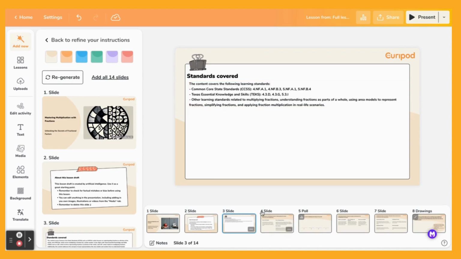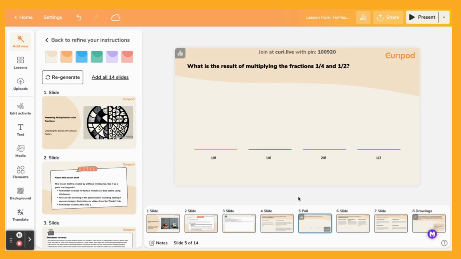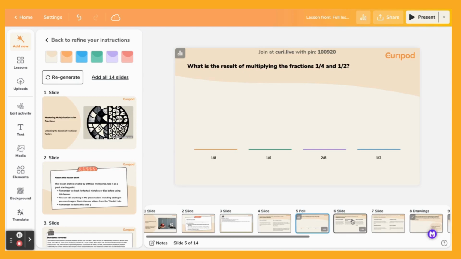And you can see at the top where you have slides, but you also have poll questions. So when your students join this lesson, they will join it by going to curie.live and they will type in this pin. That is where they put in their name, and it will have the nickname show up, but you will go back and you'll be able to see their actual names.